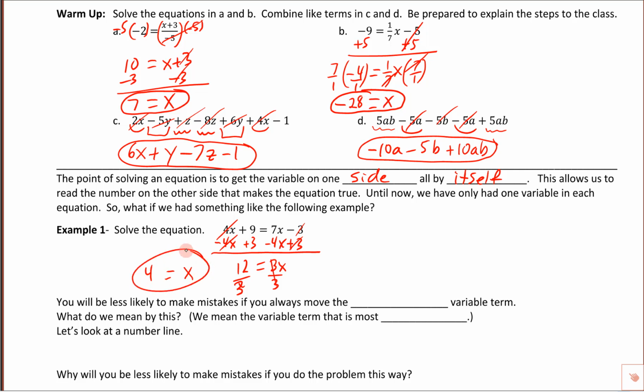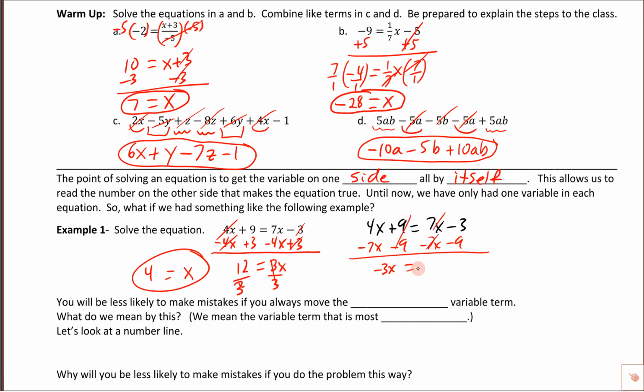Now, that is the answer. It will work if you plug it back in. It'll make the equation true. If we were to start off and do it the other way, so let's say we started off with 4x plus 9 equals 7x. And I'm hoping you remember what happens if we do this the other way. Let's say we move the 7x. Let's do that by subtracting 7x over here. So those are going to undo each other. And notice that we're going to end up with a negative 3x on this side. So we're going to go ahead and move that 9 over. So we're going to subtract 9 from both sides.